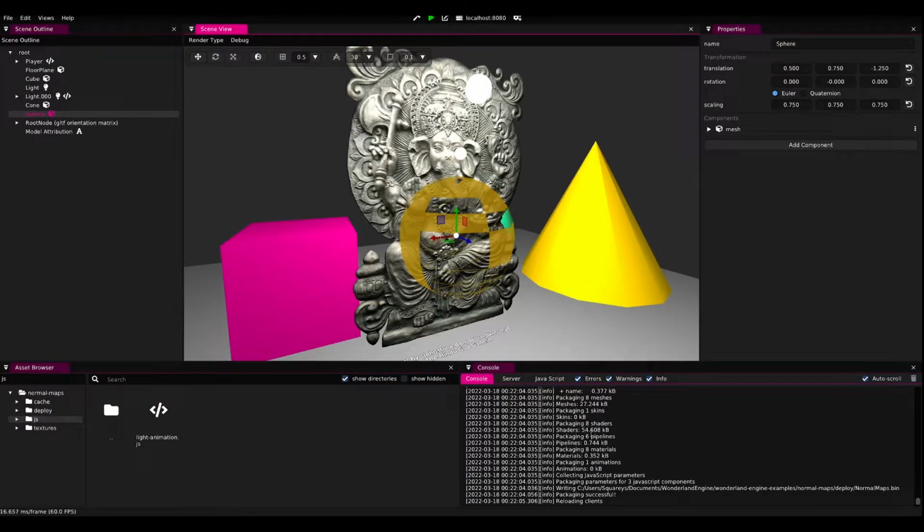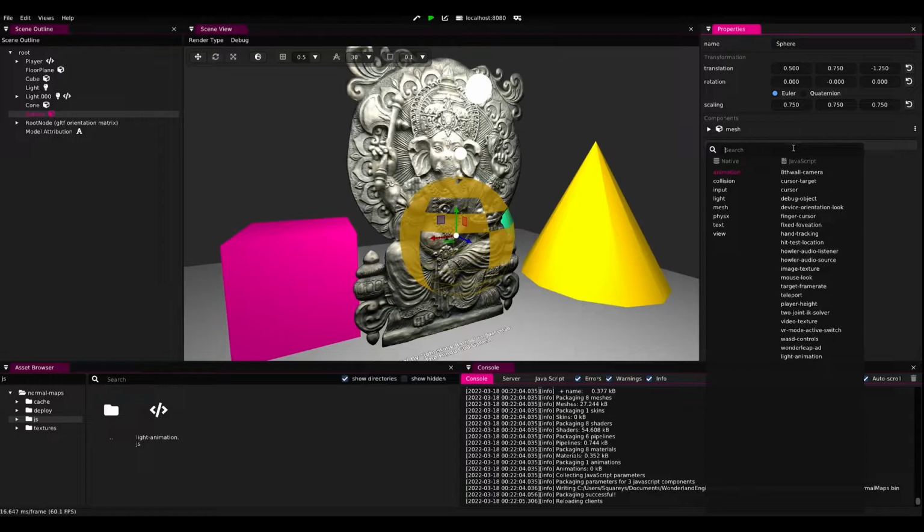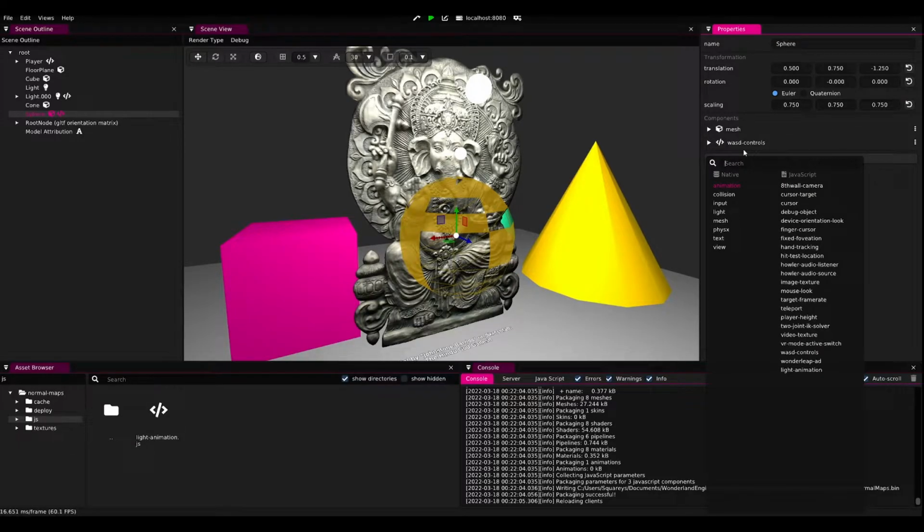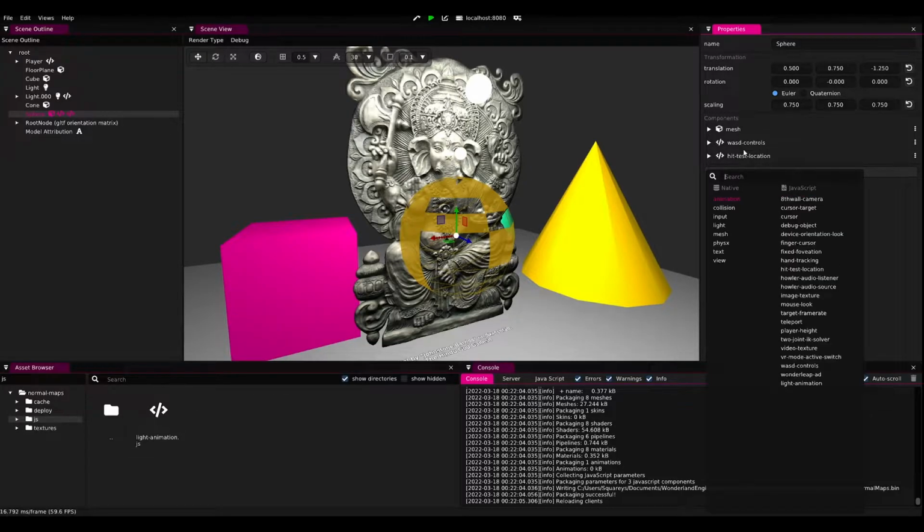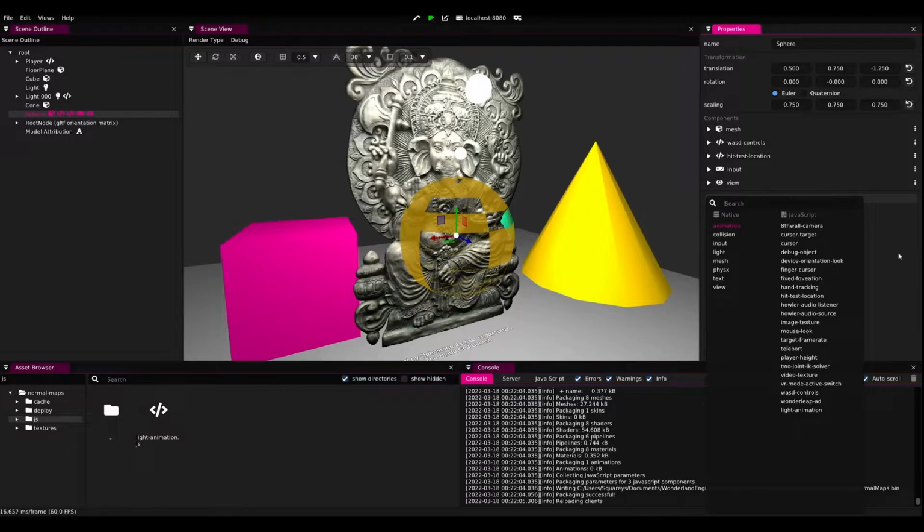The probably biggest improvement that we made is to the add component dialog. If we add components here, we can now see that we moved from a multi-column layout to a dual column layout with the native components on the left and the JavaScript components on the right. With this search field, we can now easily just add new components by inputting their name, enter, and that adds the component already, and then we can add the next, and maybe an input component, and maybe a view component as well. And we can close the dialog by clicking anywhere or by clicking escape.